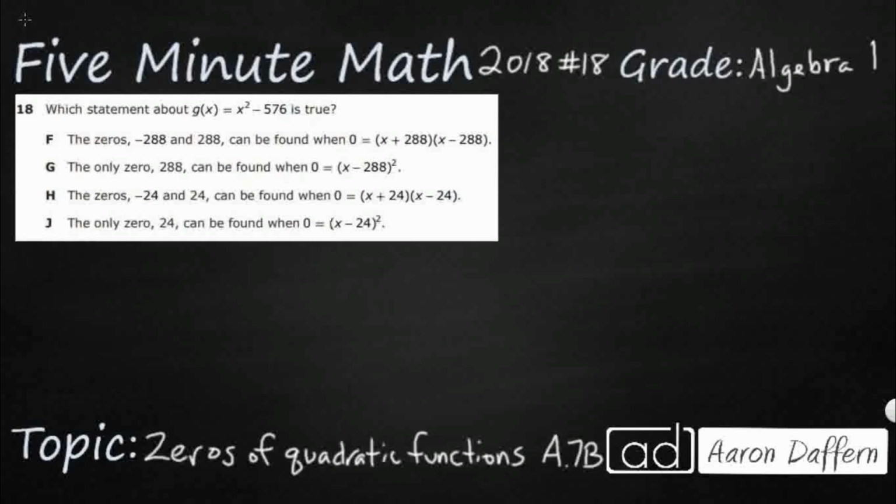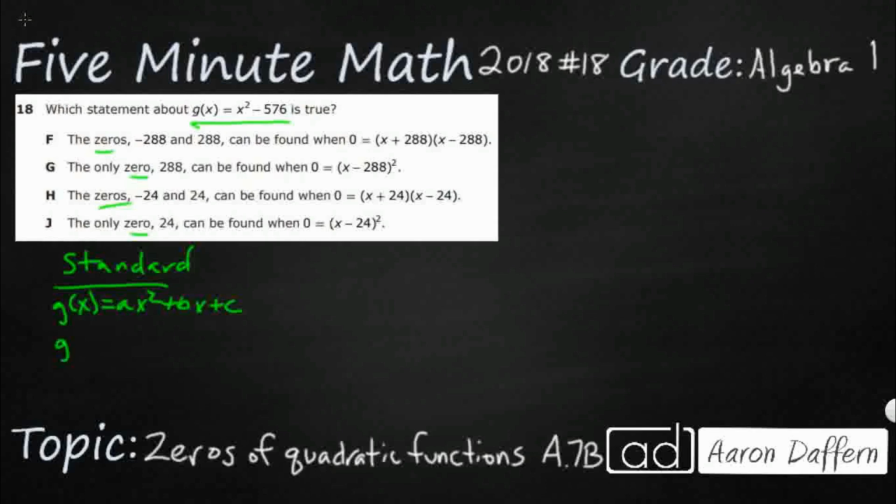So we need to find the zeros, because I'm trying to find a true statement about this function, and it's all about what the zeros are, and yet we've got kind of a strange quadratic function here. So what do we know about quadratic functions? Well, we know standard form looks like this: g of x equals ax squared plus bx plus c. That's our standard form. Here's the problem.